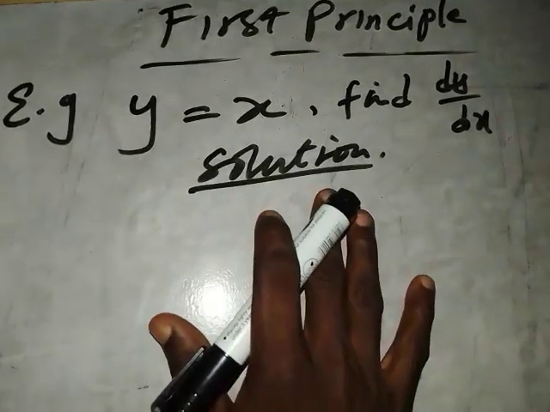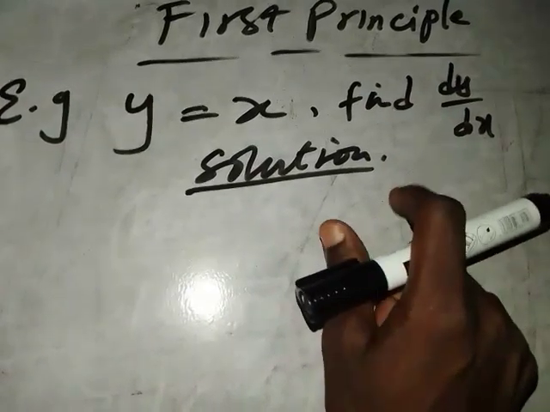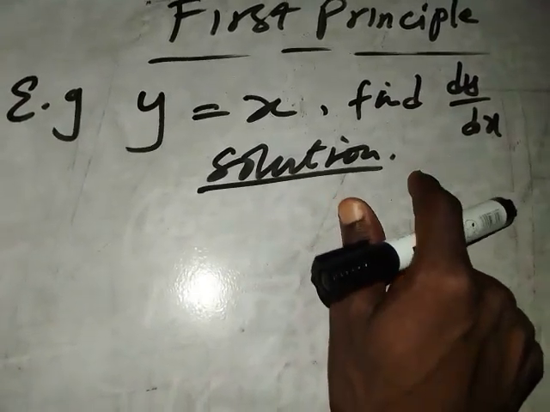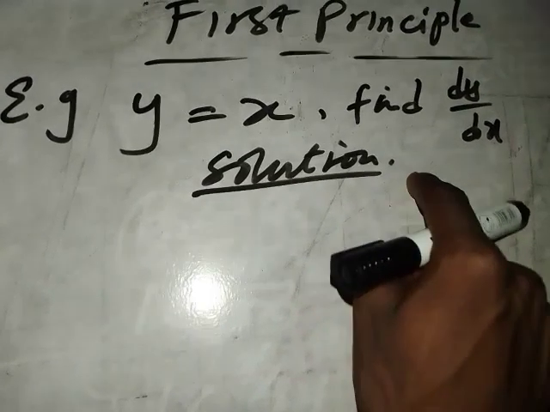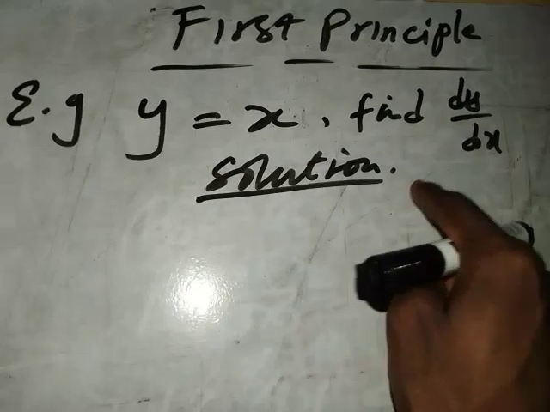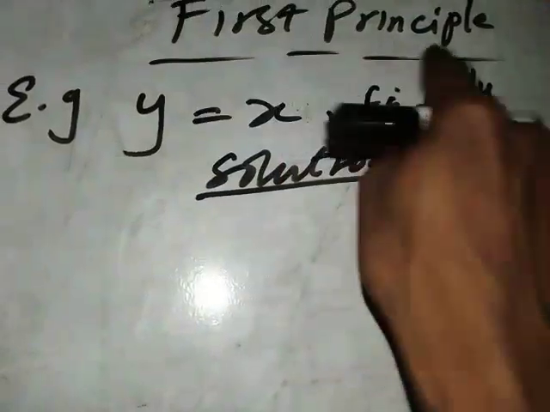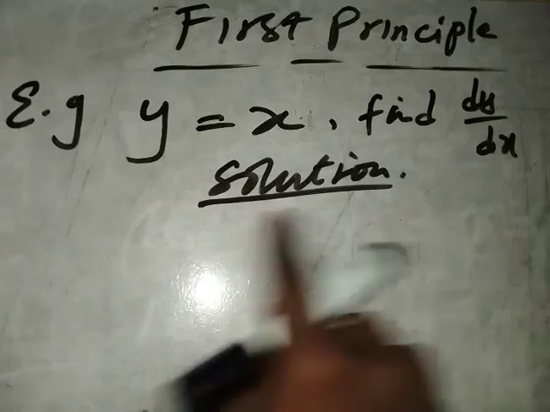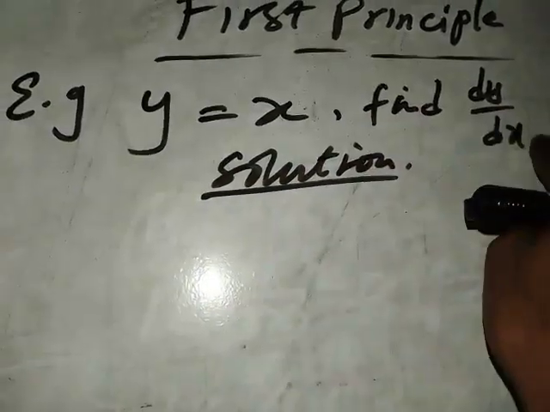In today's video, we are going to discuss the first principle method of differentiation. Remember our last class, I talked about how to solve differentiation using the general method. So in this video, we are going to discuss the first principle method. An example is given: if y equals x, find dy/dx.